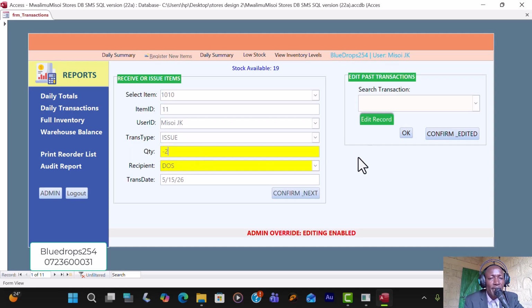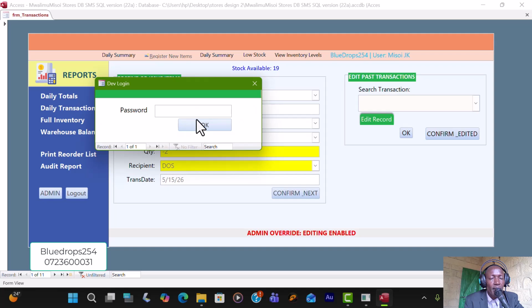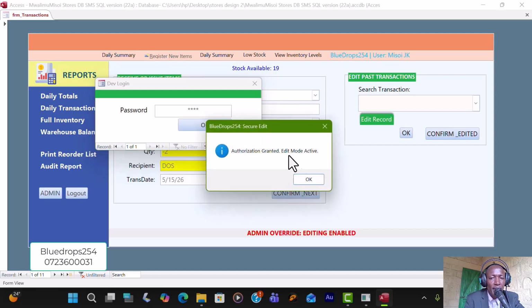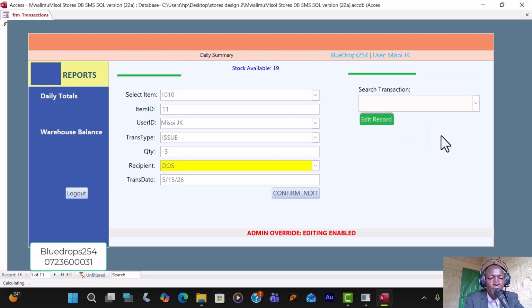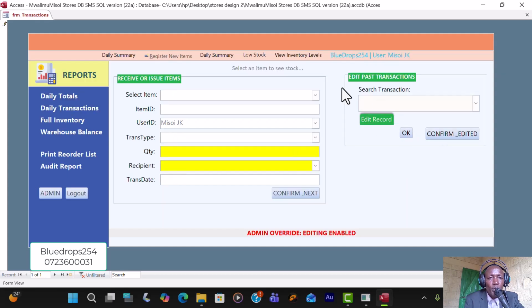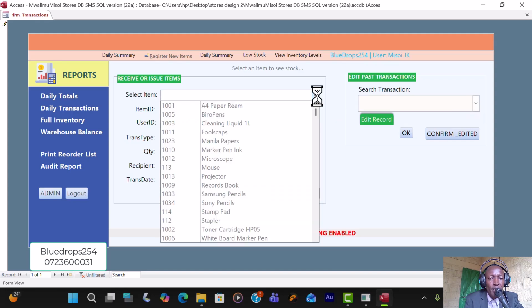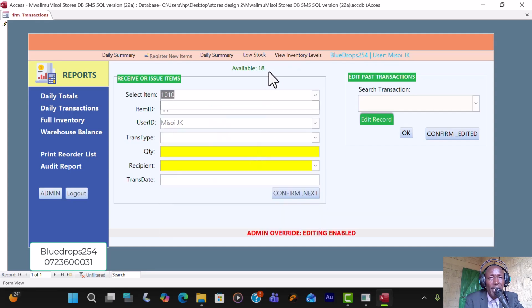So you have to contact the administrator of the system and explain the situation. Then you will click here in his computer or this one, and then input the admin password for him to be allowed to edit. Then he will change from 2 to 3. Then we say OK, and then you confirm. So after confirming that one, if you go back and check what we had issued here, I think we were dealing with markup and ink. So you can see now we have 18 from 19 because 1 has been adjusted.